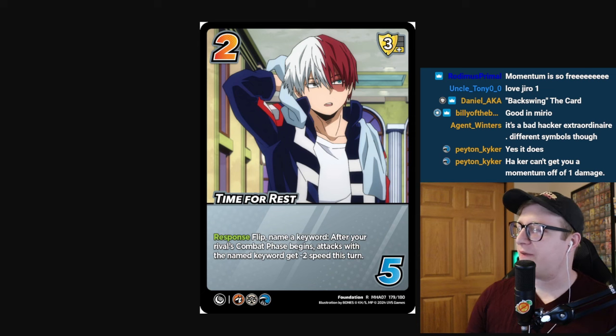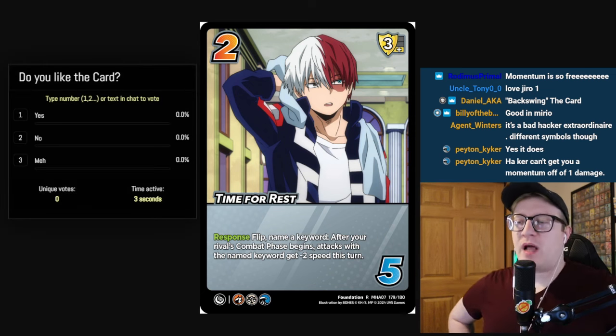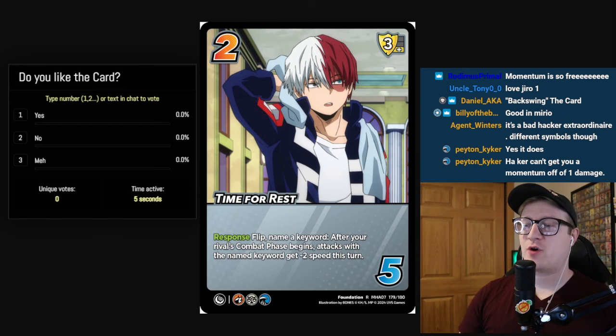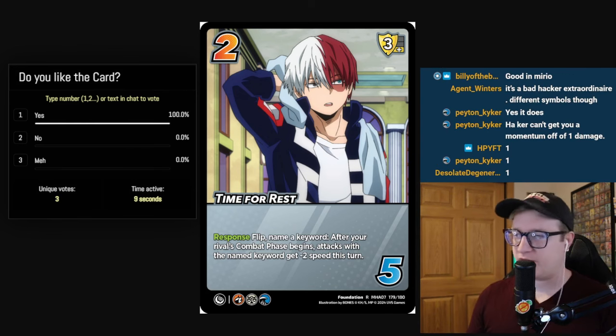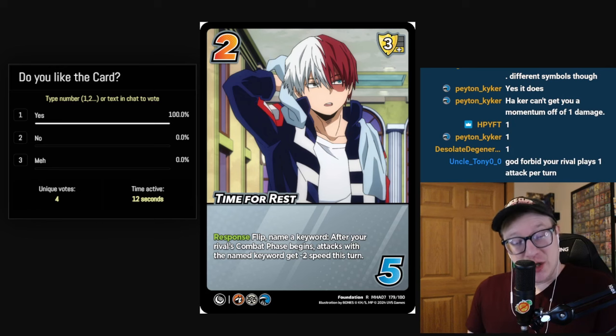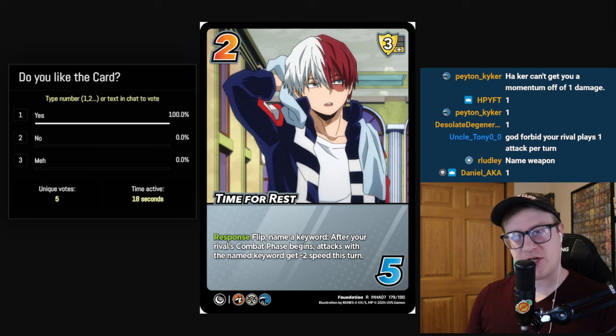Up next, we have Time for Rest. Almost, the video's 50 minutes long. 2/5, 3 low block response. Flip, name a keyword. After your rival's combat phase begins, attacks with the named keyword get -2 speed for the turn. This could be the best attack in the game, or best foundation in the set. This could be the best foundation in the set.